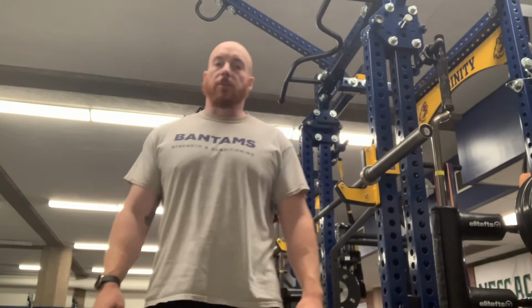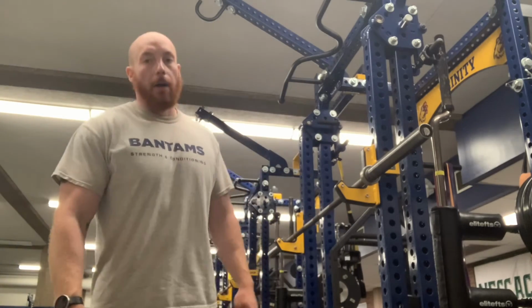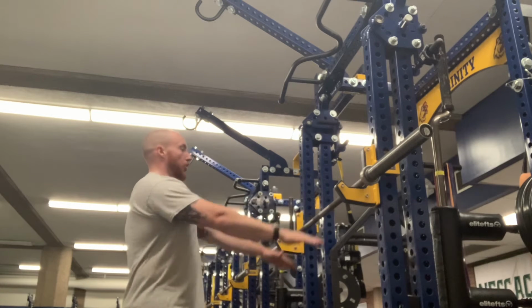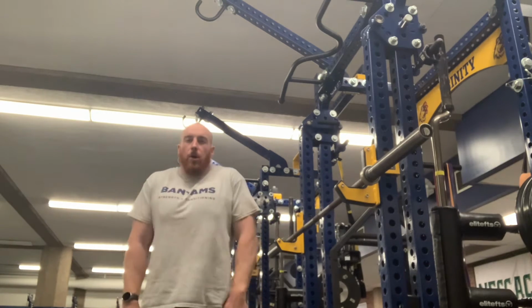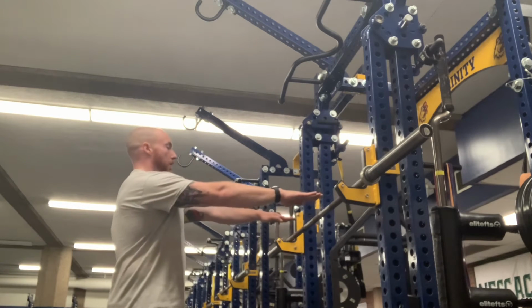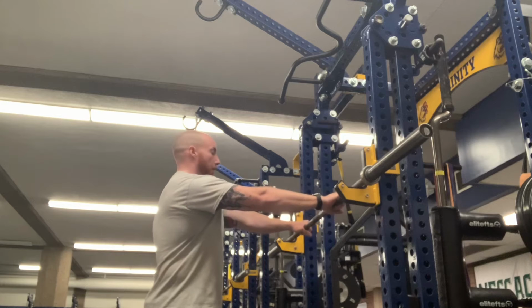Okay, for the strict press exercise, we're gonna do this with a barbell. To set up, you wanna be just outside shoulder width. So have your arms like so, right outside, thumbs outside your pocket. Reach forward, and then from there, walk forward and grab the barbell.